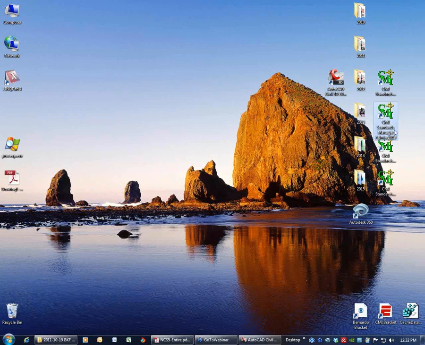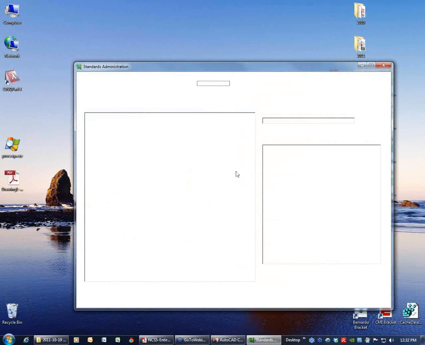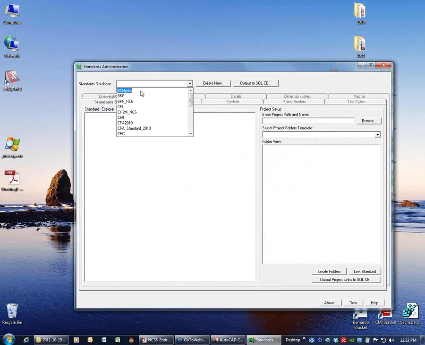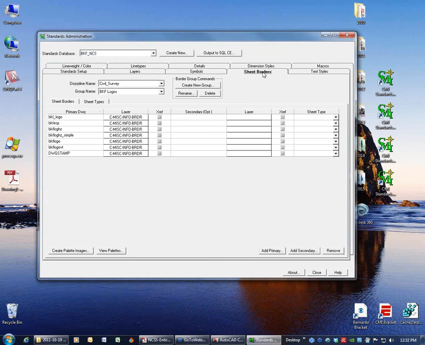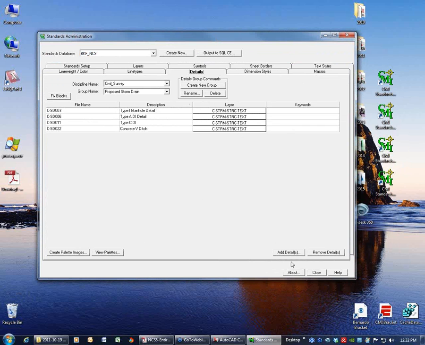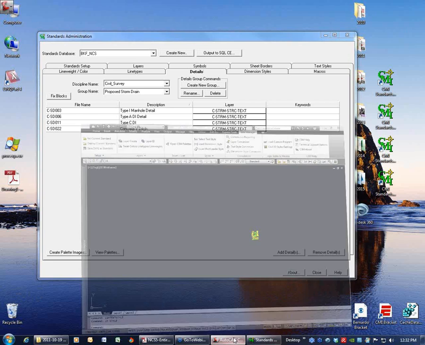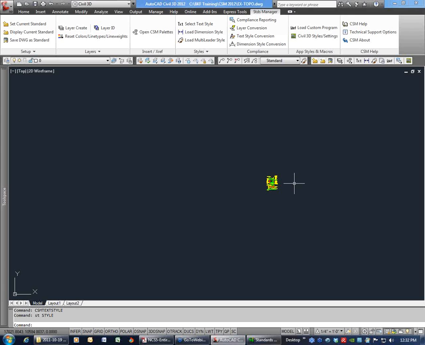I'll just show you really fast. So there's a Standards Manager. There's an administration tool that the users will not have access to. This is where you edit the content. So the administrator would have to come in. Oops, how about details? Add another group and add details and type this stuff in so that it would be accessed by the end user. So the users cannot, impossible, that interface will not be installed for you.